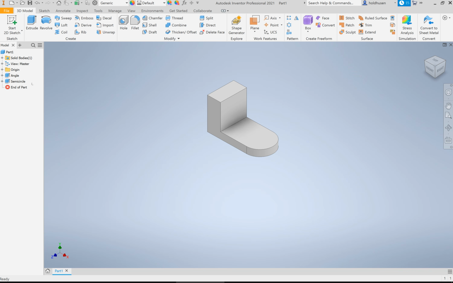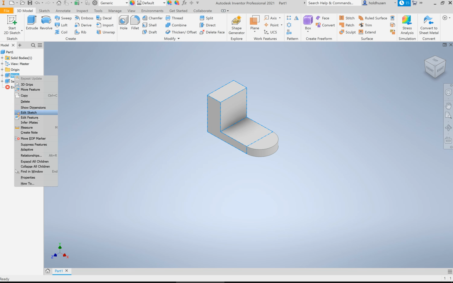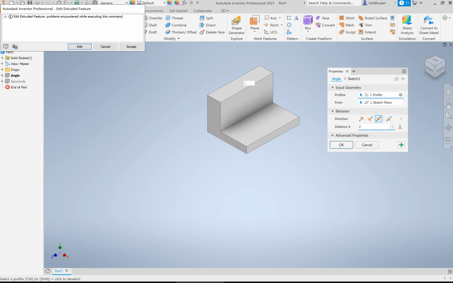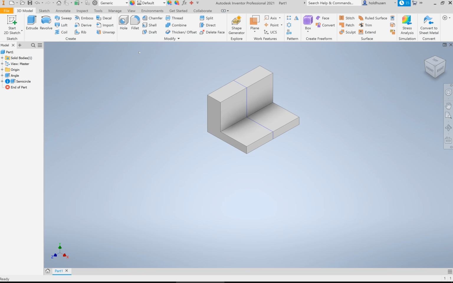As we've done before, we can make changes to any feature just by right clicking on it and doing edit feature. It'll bring back up my extrusion box, so if I want to extrude it maybe 2 inches this time, it'll extrude it a little bit further. I can flip the thing, go halves, you can make any change that you created with that. I think this got upset because the semicircle depended upon that size that it was. So I think I'll undo it, but you can go in and make those changes. And if you needed to make changes to the other one, you could have done that as well.